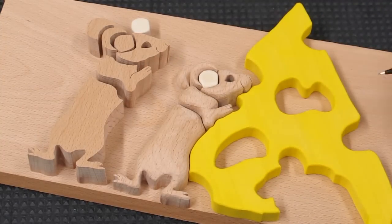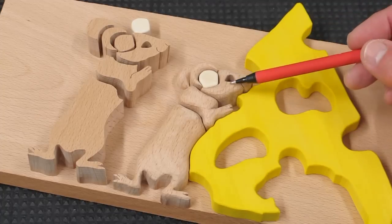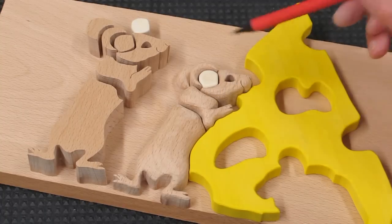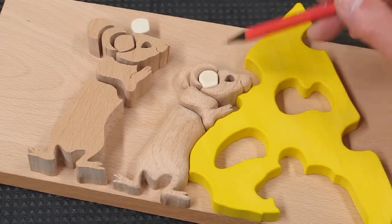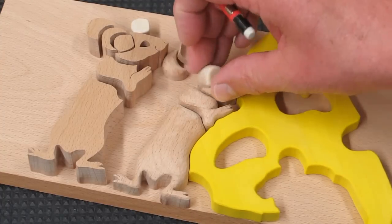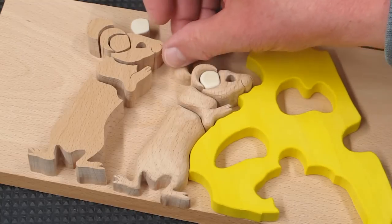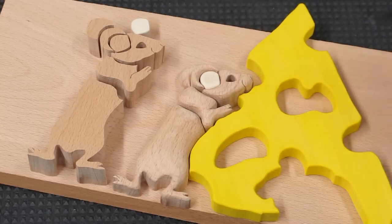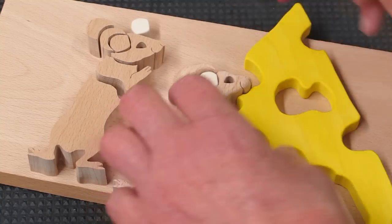I've completed this one mouse. You can see all these parts were three quarters of an inch thick. This requires being tapered down to a little less than what the cheese is — you're bringing this paw or hand down closer. The head remains about three quarters and is tapered off into the forehead and down into the cheeks. This gets rounded over into here. The ear is tapered out. The replacement lighter piece is actually sitting on top of another block of wood to bring it up to the correct thickness, and then this ear gets cut way down because it's off in the distance on the other side of his head. You want all of this to fit nice and neatly into the profile of the cheese.